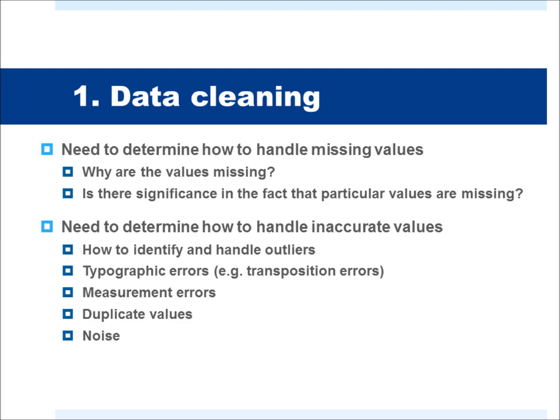First, how do you identify these outliers? As I said last time, sometimes the outliers are exactly what you're looking for, but sometimes they produce a huge error. It depends on a case-by-case basis how you're going to deal with it. There's no one single way. Sometimes a typo can be identified. You can only deal with the small data. And then there are measurement error, duplicates, and noise.